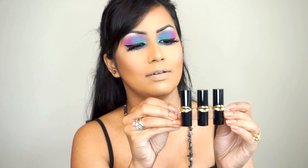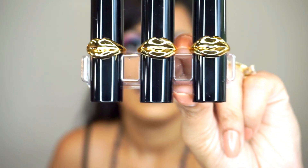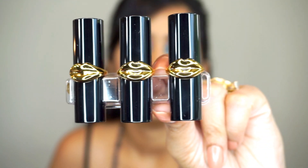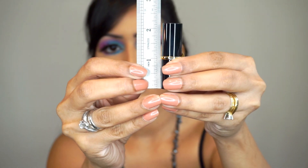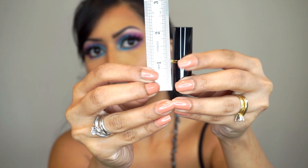They look really pretty — they have golden lips on them. The lipstick size is a little over two inches, a mini size. This is a very cute, nice size to keep in your bag because when you're carrying fancy bags you don't want big bulky lipsticks. When I carry fancy bags I carry mini versions of my items, so this would be a great option.